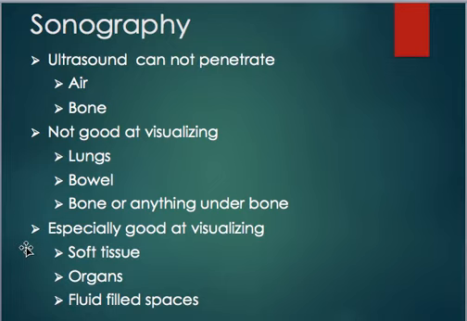Ultrasound is really good at visualizing soft tissue, organs, or fluid-filled space. So remember, fluid is black on ultrasound, but soft tissue and organs, they are a varying scale of gray. The more dense the tissue is, the brighter white it's going to look. So a poor quality image is due to beam distortion from overlying fatty tissue. So if you do have a patient that has more adipose tissue or fat, it is going to be a little bit harder to visualize, so your image might be a little more poor quality.